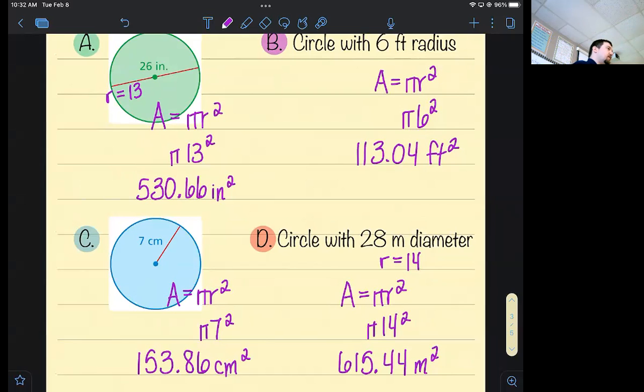How many numbers do you need for a circle? Just one, the radius. That's all you need, because pi is always the same. It's always 3.14. You can start with that. You only need to know the radius. And it's not very difficult to times the radius by itself, and then times it by 3.14.